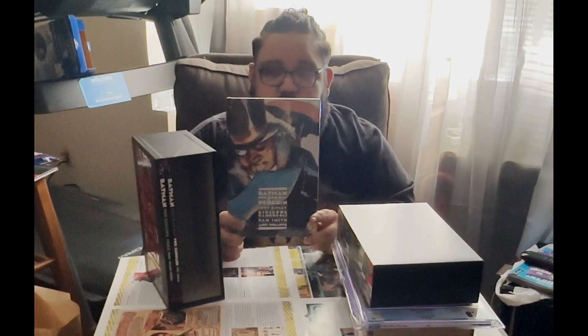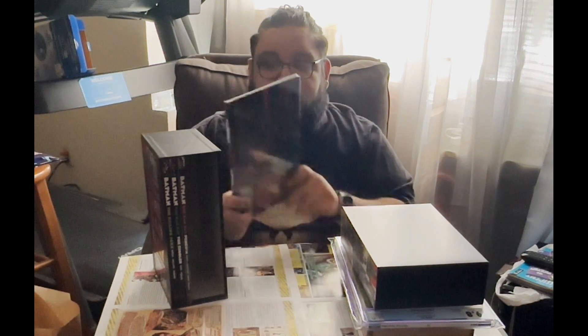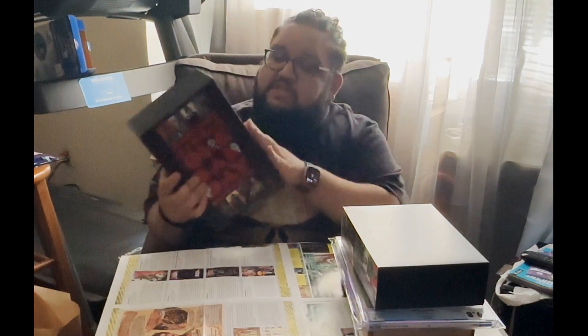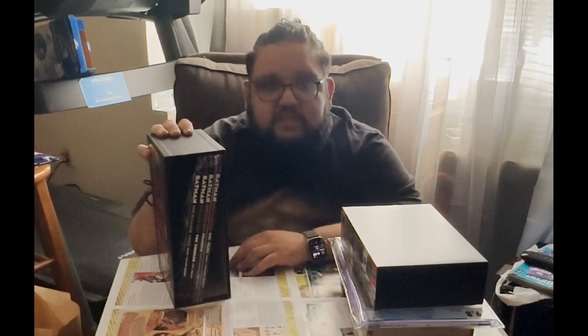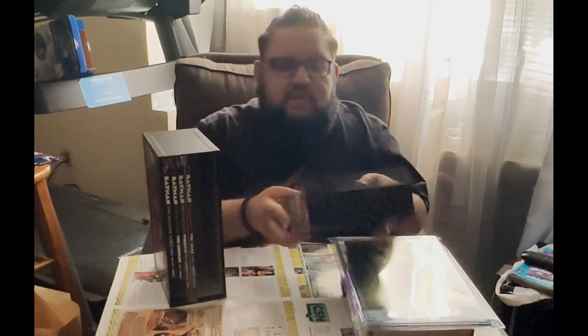It also comes with The Riddler One Bad Day by Tom King and Mitch Gerads, which I love — though I already had a copy so I didn't realize it would be included. This week the Penguin one-shot came out by John Ridley and Giuseppe Camuncoli, so that one goes in here too. And the Two-Face one by Mariko Tamaki and Javi Fernandez also goes in. There are four more books that will eventually go in — it's such a cool way to collect. They did something similar for Dark Knight 3: The Master Race by Frank Miller.